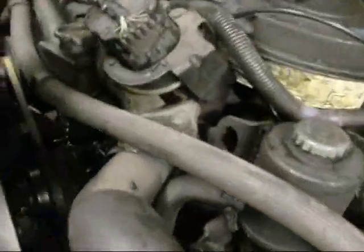Oh, what happened with my fast idle? Oh, the fast idle came off. How do you like that? Yep, I fixed it. Yippee!